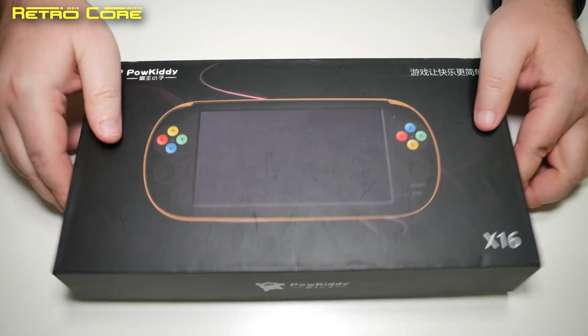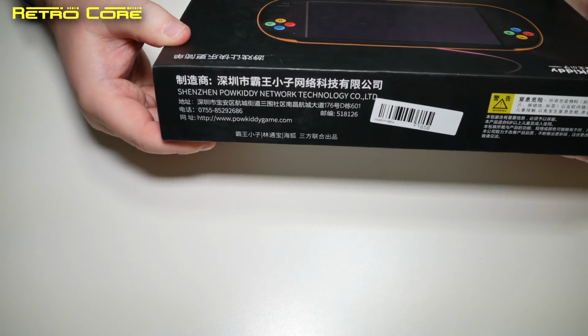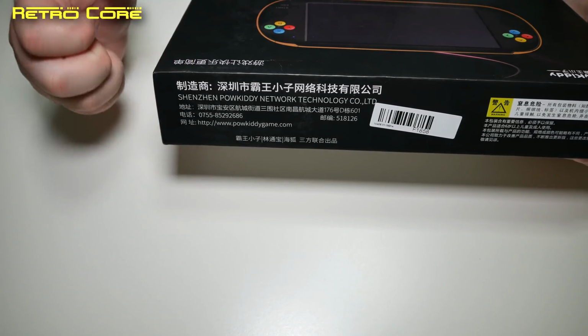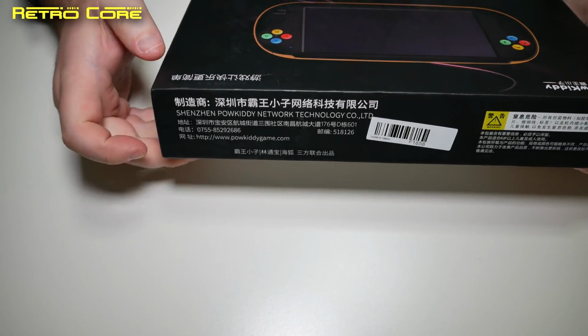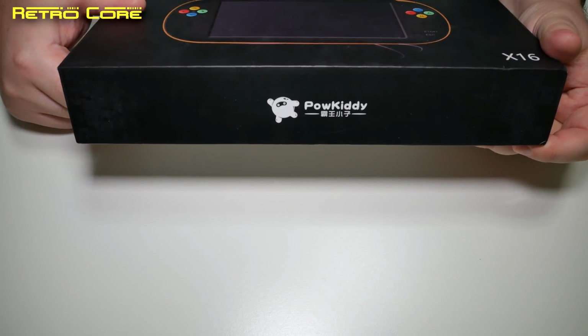That's kind of weird. On the back of the box, absolutely nothing. It's plain white. Hope that stays in focus here. We've got a bit of information, but it's mostly in Chinese. On the other side, just the PowKiddy logo.